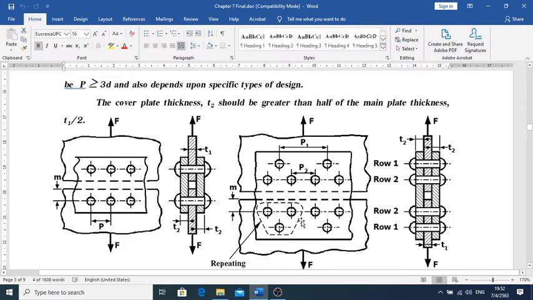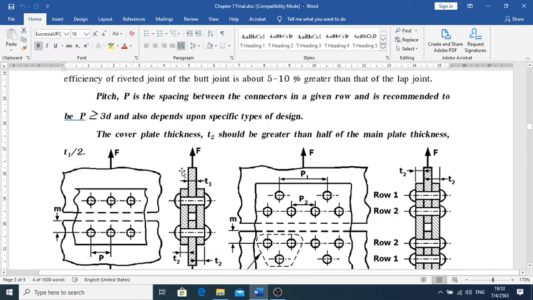You have to repeat it one by one from the left to the right, or just flip it over, reversing to the other way around. It's going to be the same thing. So therefore, you're going to design only for the repeating group, and you multiply it by how many times it repeats, things like that.